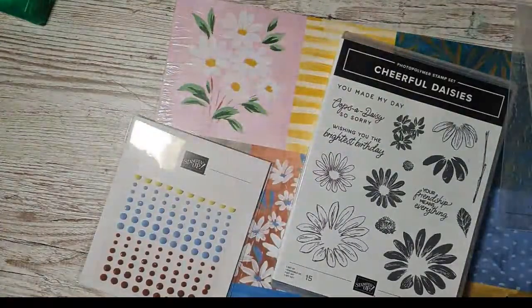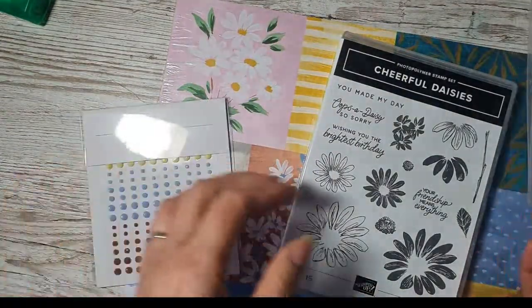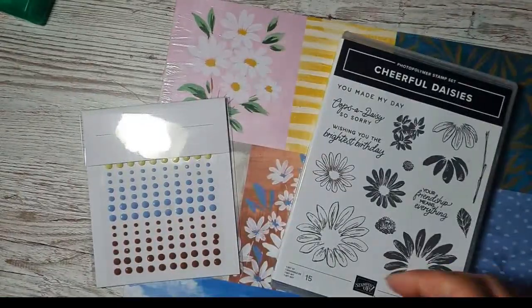Never mind. Page 63. Thank you, Nessa. Folks with their catalogues are giving me the deal there. Lovely. All right. So there we go. That's the lovely embossing folder that goes with that.